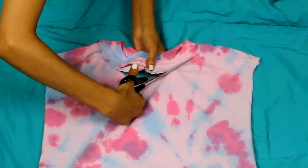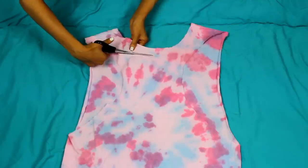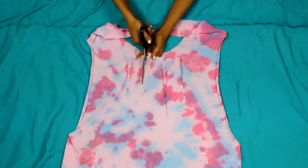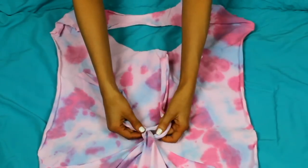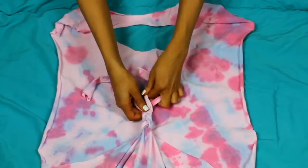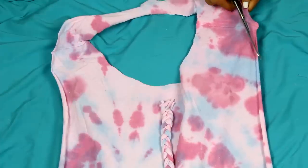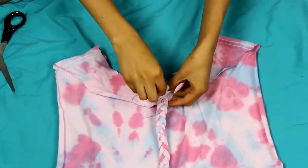Now flipping back over to the front, we're going to cut off two inches from our collar because we're making our own new collar. Flip to the back of the shirt again and cut a straight line about an inch below your collar, cutting your racer back strip, then cut that completely off. Cut your racer back strip into three even pieces and pull on them because we are going to make a braid. So braid your three strips all the way to the top, then sew a few stitches at the end of your braid to hold it together. Trim off the sides of your halter strap to make it look more neat, then fold that over and sew the braid onto your new collar. You can fold the collar in half to find the middle — it should be pretty simple, so just sew that on.